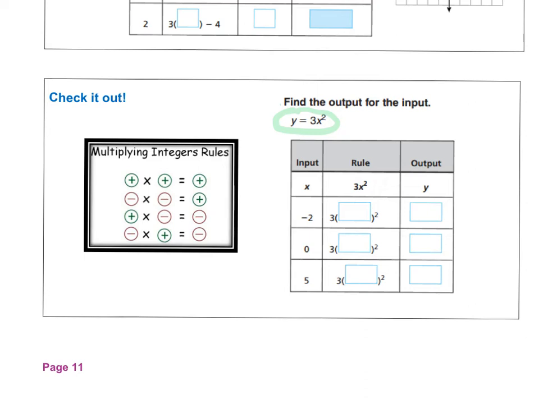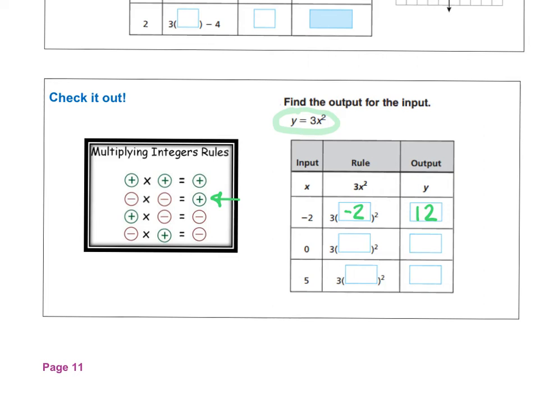So 3x squared, if x is -2, and I have -2 squared means -2 times -2. So that's over here. A negative times a negative is a positive. So -2 times -2 is +4. And +4 times 3 is 12. So our output value is 12. If you're having trouble with these positive, negative things, it's okay to use your calculator. Make sure you're using a scientific calculator that has negatives, and that'll help make sure you're not going to make any mistakes with the negatives.